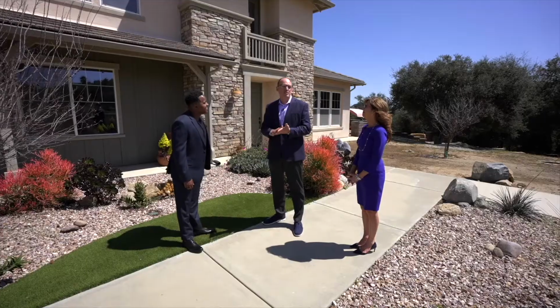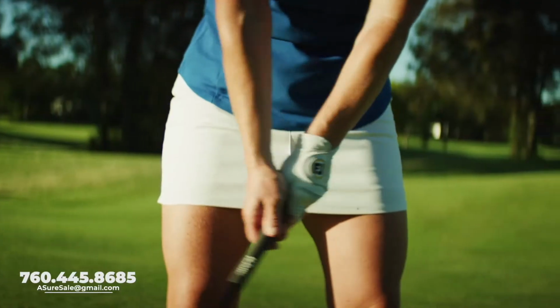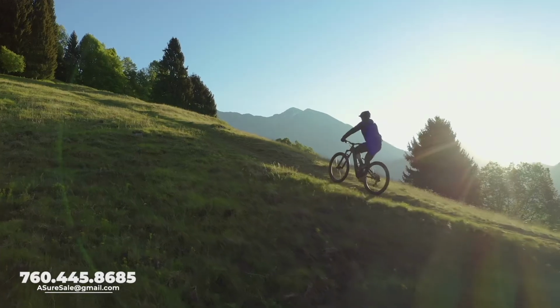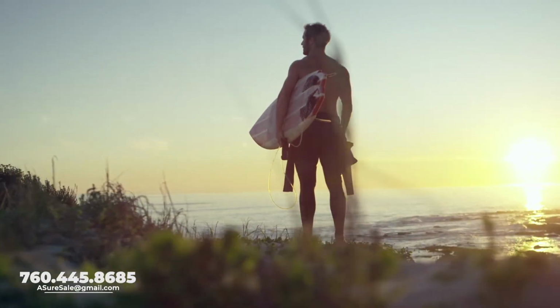We've got several casinos close by. We've got Native Oak Golf Club that's literally 2 minutes away. It's a fabulous golf course that everybody loves. Everything's within 30 minutes. I mean, you want to go to the mountains, you want to hit the beach, you're 30 minutes away max. This is just a stellar community.